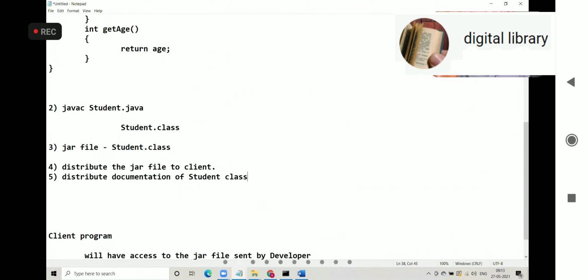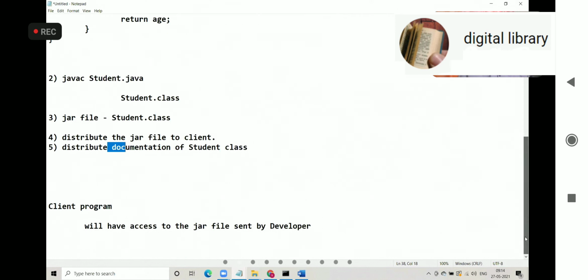What is documentation? Documentation is the one which gives the client an idea of what the client can do on that class. When you don't give documentation to your client, the client will not be able to understand what he can do on your class. Just giving a jar file is not sufficient. Along with the jar file, you must give documentation also to the client.